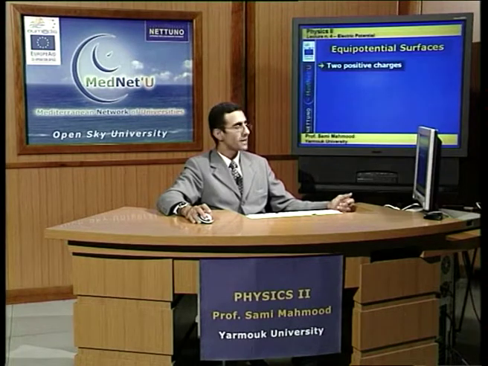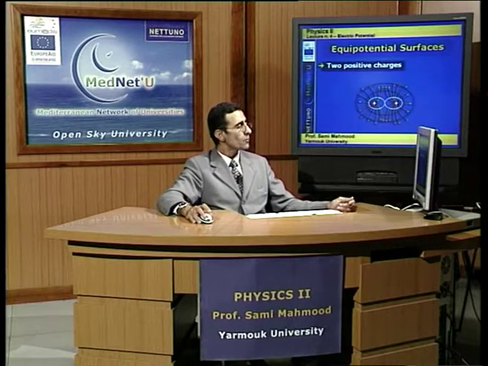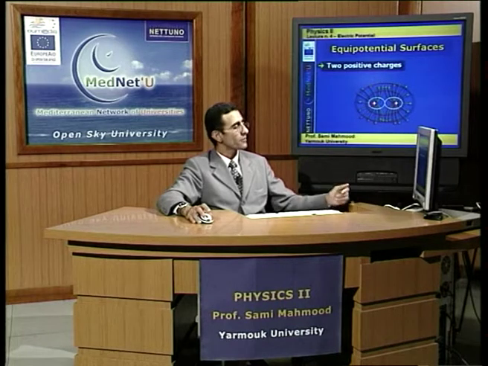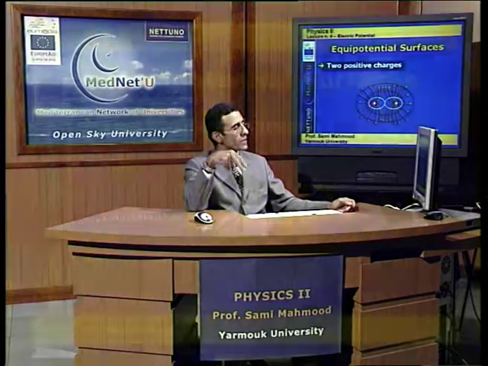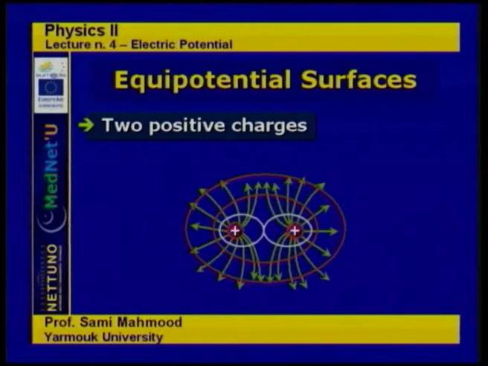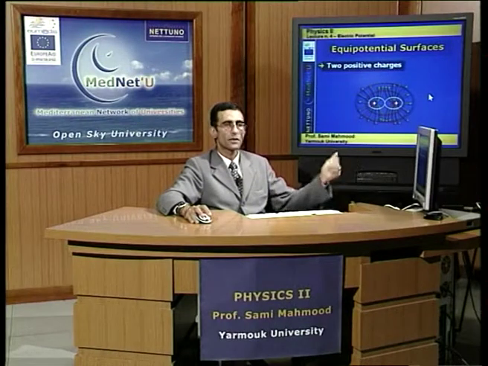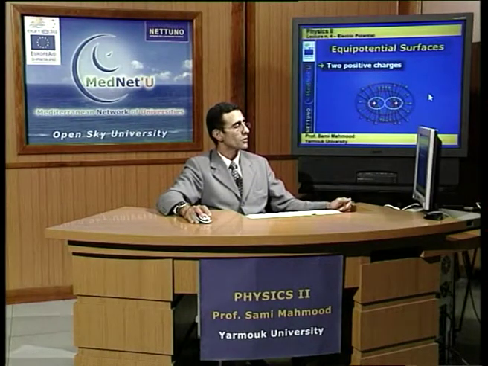And similarly, if we have two positive charges, from a previous argument we have constructed the electric field lines, and we can construct the surfaces that are perpendicular to these field lines, and the surfaces look like this for two similar charges. This is not restricted to positive charges. For two negative charges, the same thing will be observed. The same thing applies. The equipotential surfaces look similar.